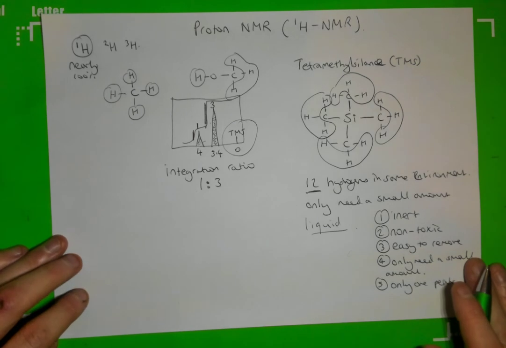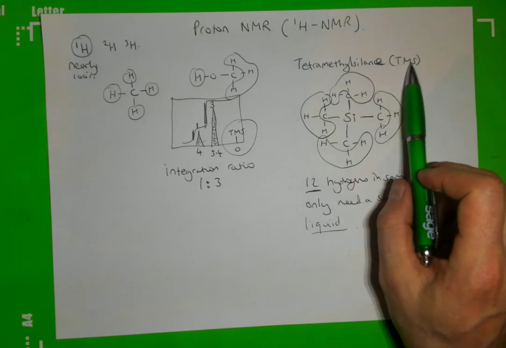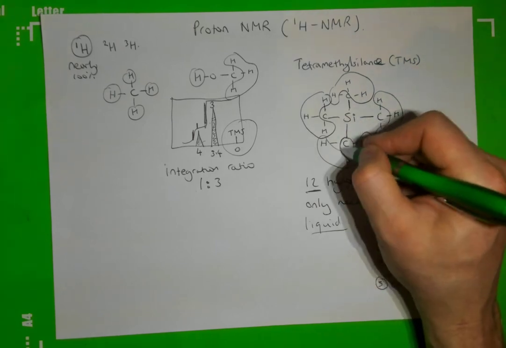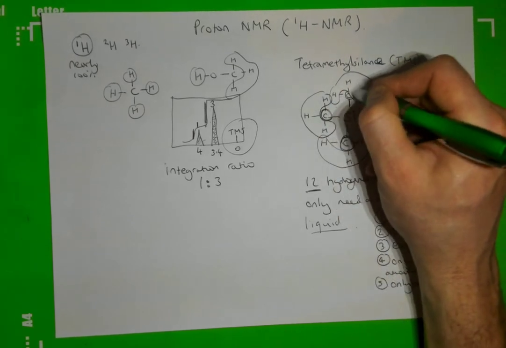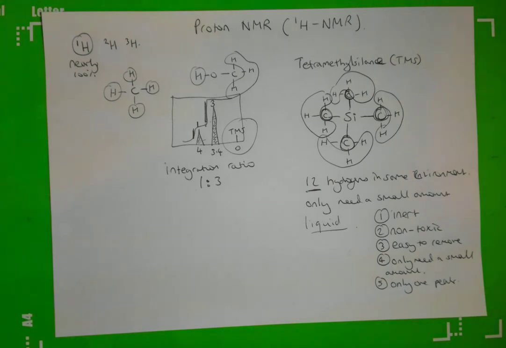It's actually the same standard that is used in carbon NMR as well, because we can see here that there is one carbon environment, and there are 4 carbons. So it's the same standard that we use. Nowadays, though, we can actually get away with not using a standard like this.